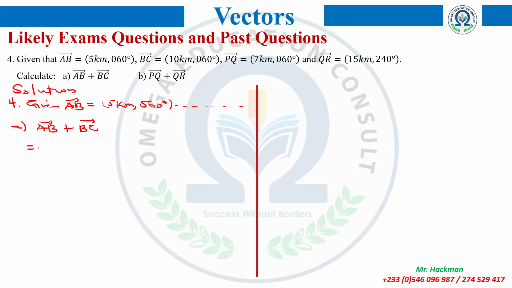It comes with a formula, and the formula will be, let me state it here. It will always be the magnitude of the vector. So if, let's say, I have a vector AB in the magnitude bearing form, the magnitude will be AB, and the bearing will be theta. If you want to convert this to column, it will be the magnitude of the vector cos of the angle, then the magnitude of the vector sine of the angle. That will be the column form.